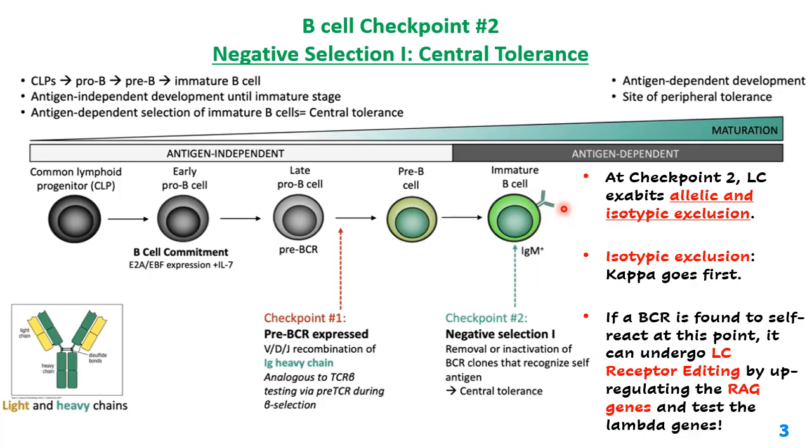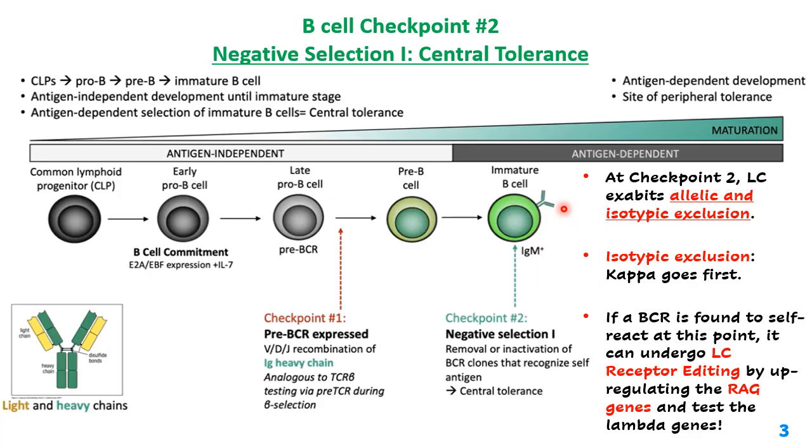Let's say your kappa light chain from mom did not have successful rearrangement. So now you go to the kappa light chain of dad. You don't do lambda from mom. No, you go for kappa of dad. Now let's say kappa of dad did not do a good job. So now you go for one of the two lambda that are left.